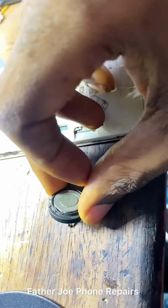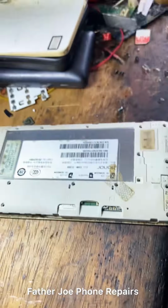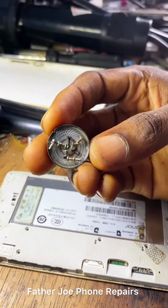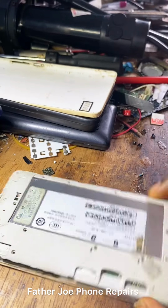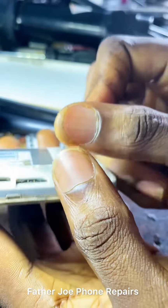Right in my hand, you can see I'm with a speaker. This speaker is not working, so I use the magnet to grab all the bolts. Perfectly, I keep it in one place. It is important that you do this to safeguard all the bolts, so you do not lose them.